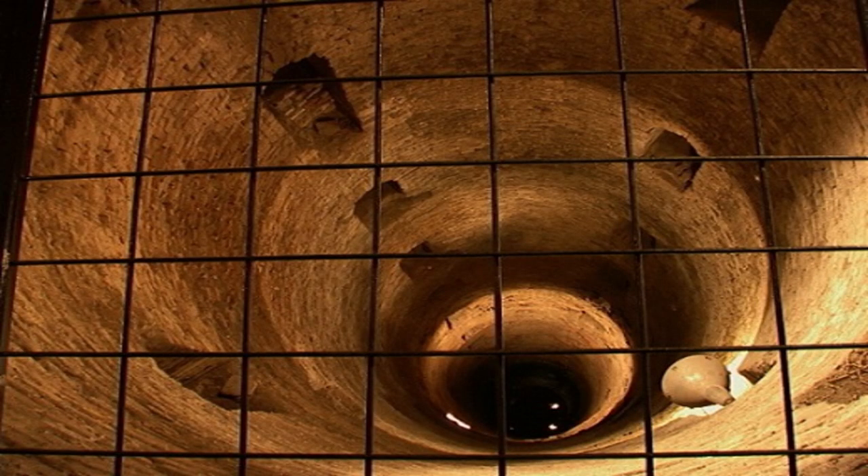Here we are at the Roman Well. The actual well was finished in the 1700s by the Austrians, but scientists believe the Romans dug it out because there was a Roman stronghold at the fortress in the second century. The well was dug so soldiers could have water if the fortress was under siege from the River Sava — very clever. The well is currently closed, which is a bit disappointing. It's 60 meters deep with a three-and-a-half meter diameter.